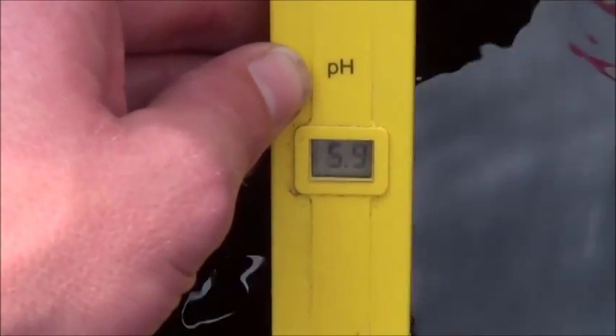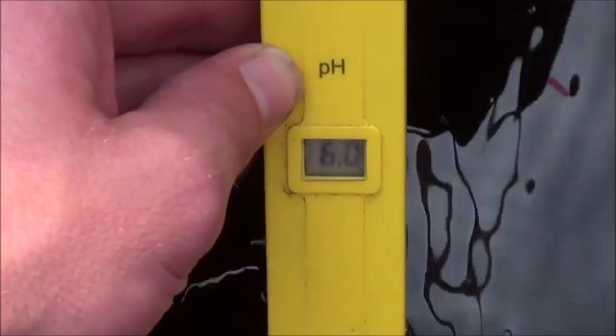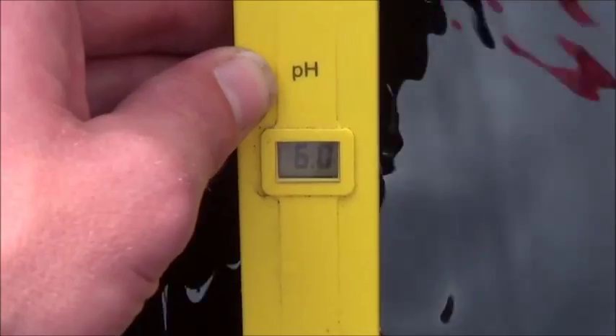Steady 6.59-6. All in all, not too bad though. With all the issues that I had last year, I ended up doing quite a bit of research about it and it seems like basically oyster shells and eggshells are one of the easiest ways to kind of regulate the pH in your system.